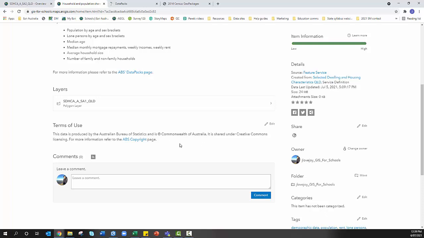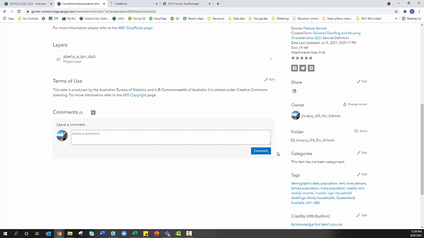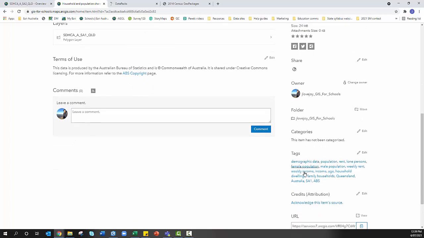I think it's important to mention that we're doing this under the Creative Commons licensing, which is also on the ABS page. And I've also added some tags to help people when they're searching in ArcGIS Online.